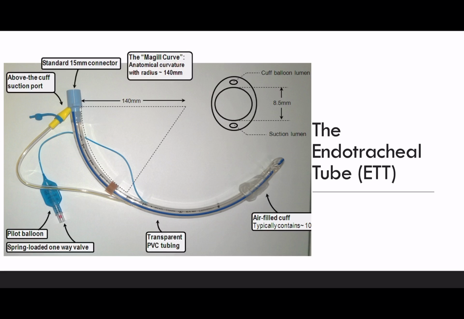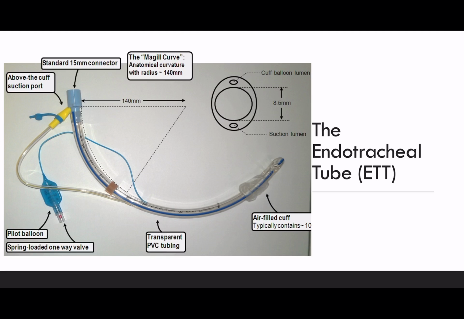So you might ask, what's the relevance of that? Why bother with a big tube or a small tube? And the reason for this is quite complicated, but essentially comes down to one of pressure and resistance. The bigger the tube, the less resistance there is. So when the patient is exhaling, if you're exhaling through a large tube, it's much easier for the gas to escape compared to if you go through a small tube or a straw.